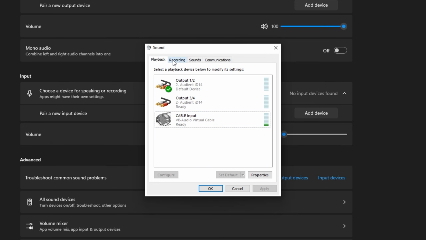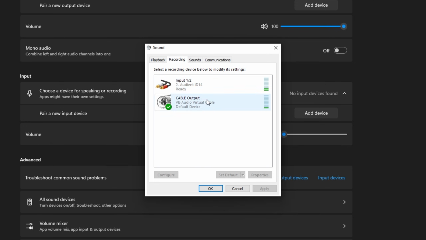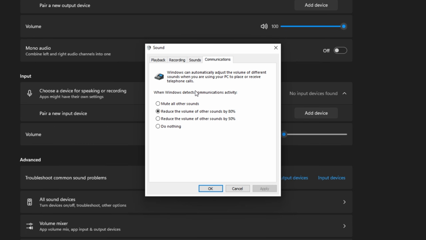The same goes for the recording tab at the very top. Disable all of the devices that you're not actively using and only keep the ones that you are here. On the communications tab at the very top, I'd recommend selecting do nothing over here and clicking apply, as when you get a call or something that's detected as a call, such as Skype, it won't mess with any of the other volumes on your computer, unless of course you like this feature.